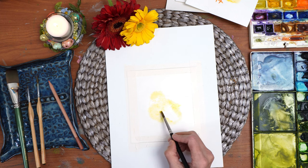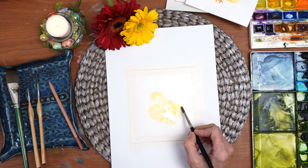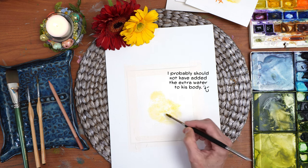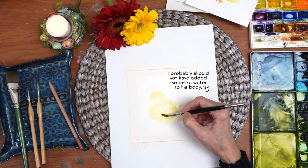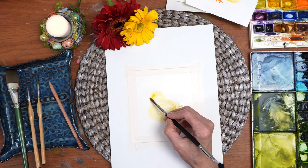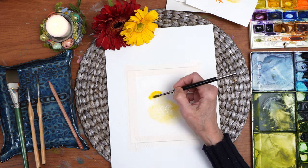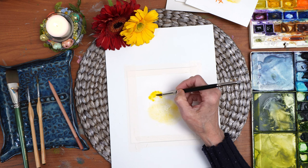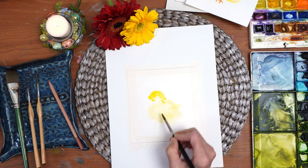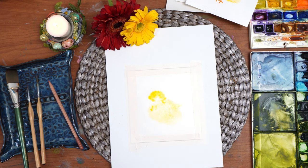He's kind of in a little squatting position. See, we've got a lot leaking out there, and that's okay. I don't care. I might clean that up a little bit in a minute. But okay, so now I think I'll deepen it a little bit, now that I can see how far it's going to spread. And I'm not really painting it, I'm just dabbing it. I think I am going to add just a little bit of orange. Maybe.